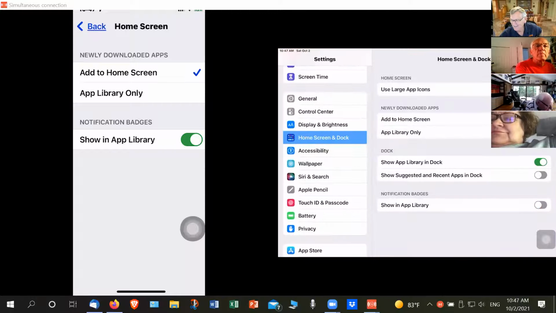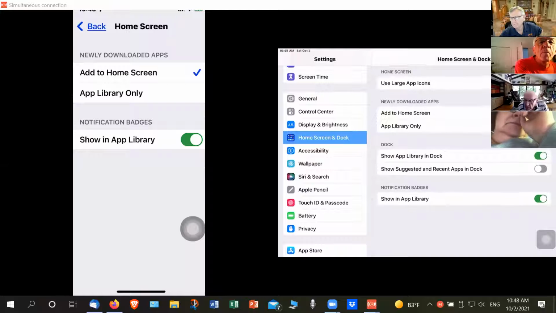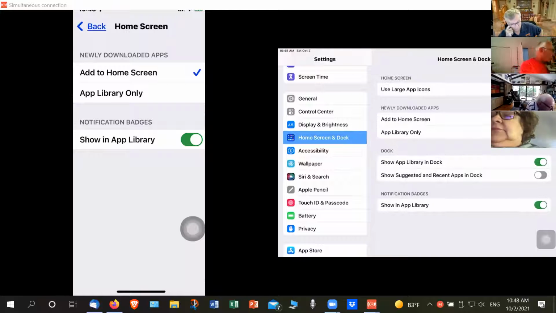Wait a minute, where did you get, go ahead, Jim. Well, mine's not like yours, show app library. I don't have that. Are we looking at the phone or the iPad? I'm looking at, like your iPad where it says show suggested and recent apps in dock. It says that. But I don't have, let's see. Show in library? Wait. Oh, I do have that. Yeah, sorry. That's okay.